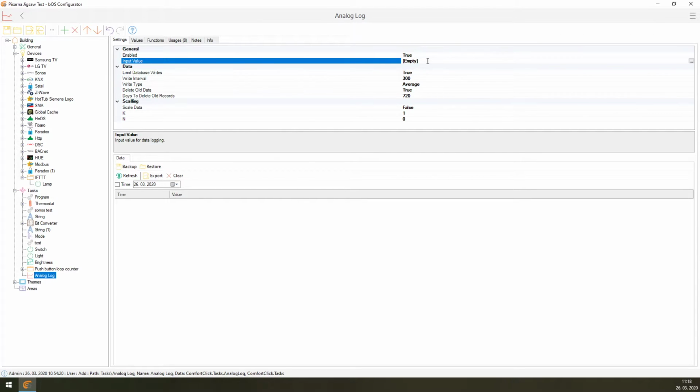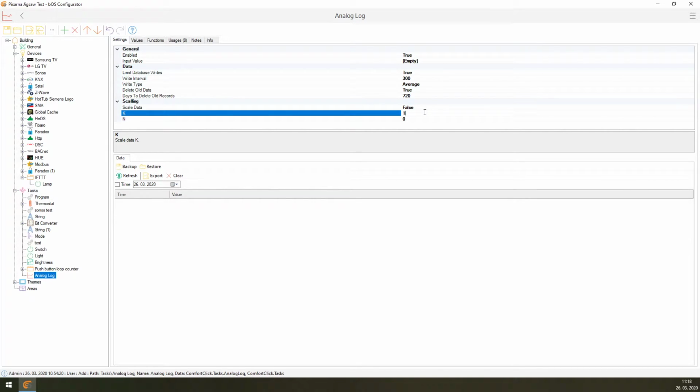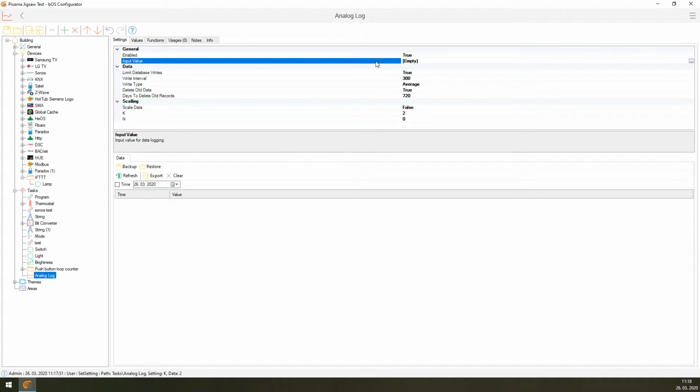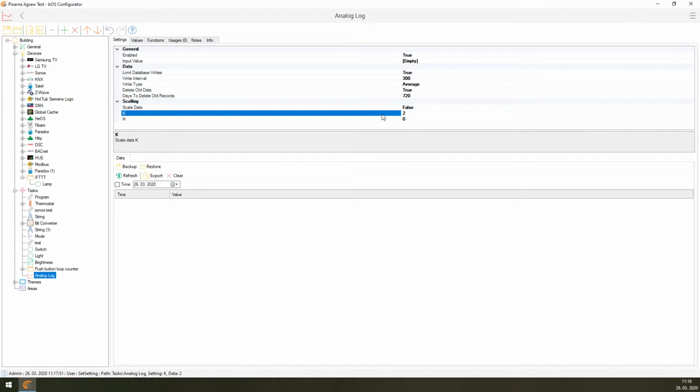So for example, if your input value would be 10 and our K factor would be 2, then the output value that would be written in the graph would be 20, because the input value would be multiplied with the K factor.